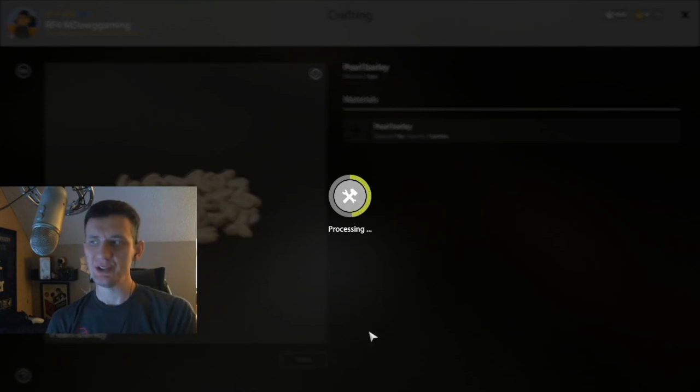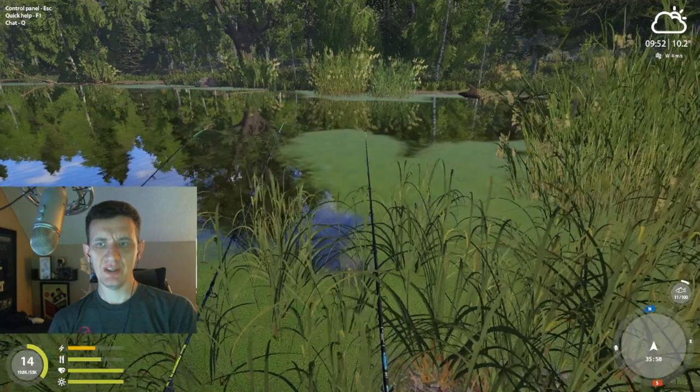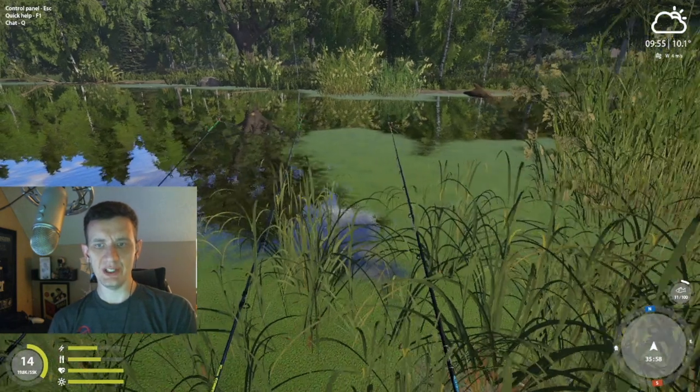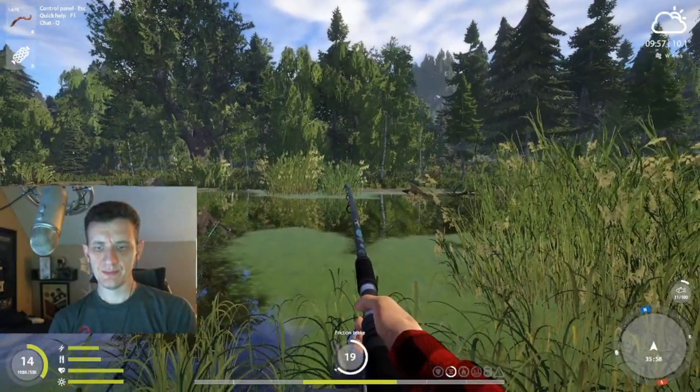We've gotten 0 points off this pearl barley. Time to move to the next ingredient, which is fine. I really just wanted to make some more pearl barley to have it. So let's make some more sweet dough, a couple of wheat grain, and then we'll just focus in on semolina when we can afford more ingredients.